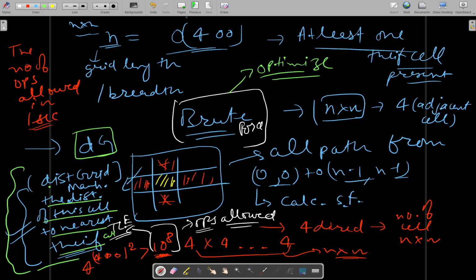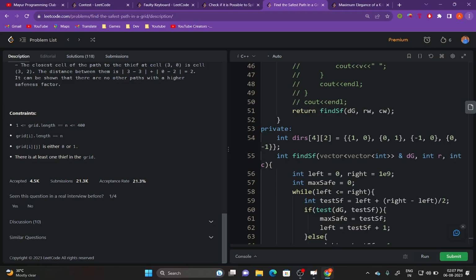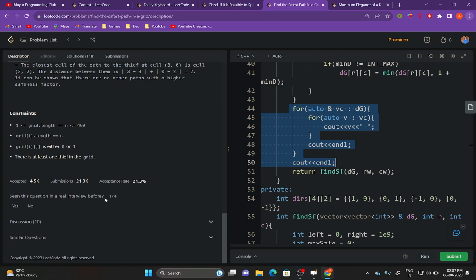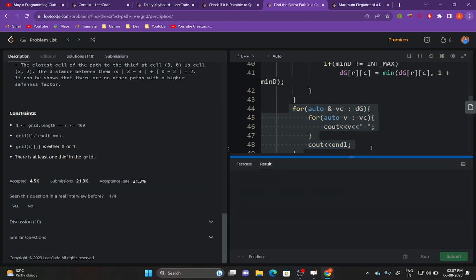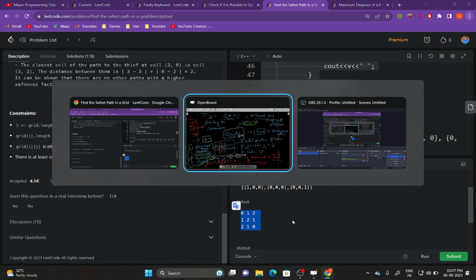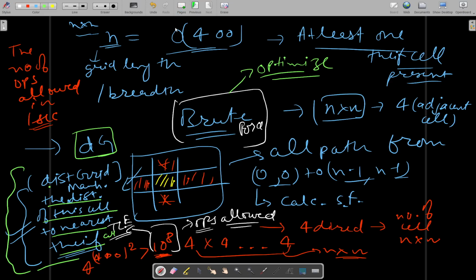For example, let's take an example here. Now let's print the value of the DG for one sample input. This is one DG grid. Let me quickly copy it first.